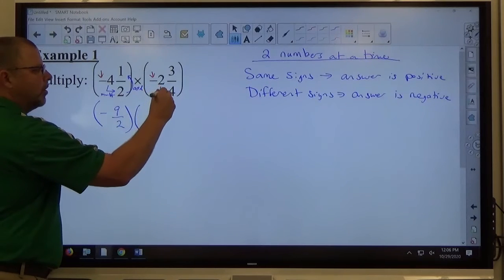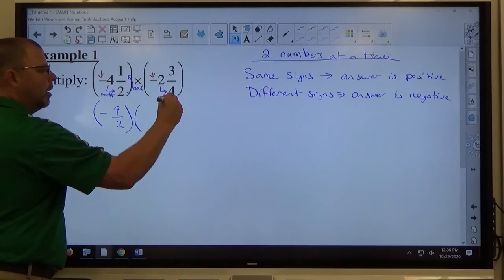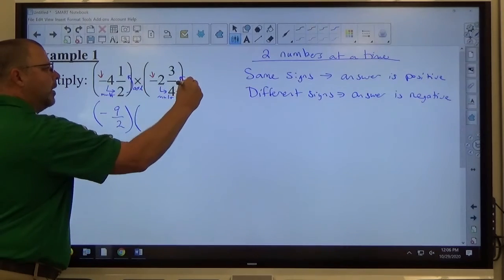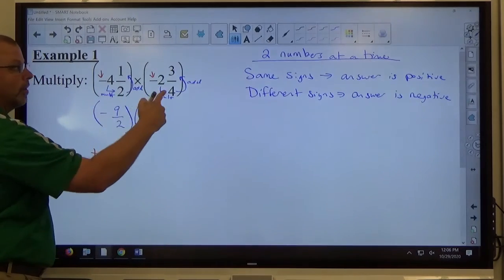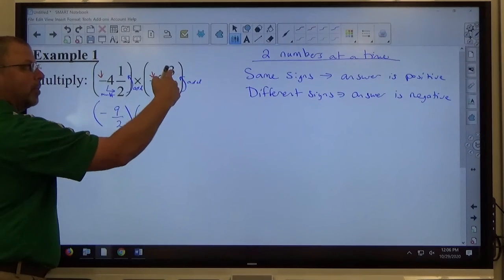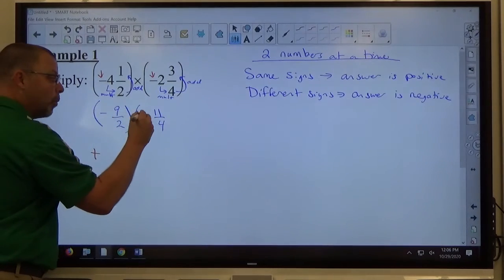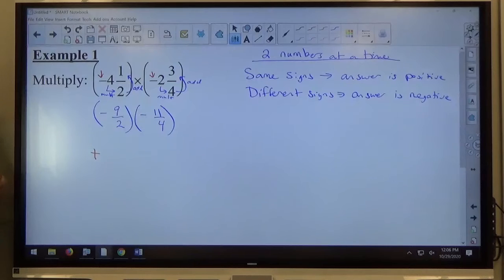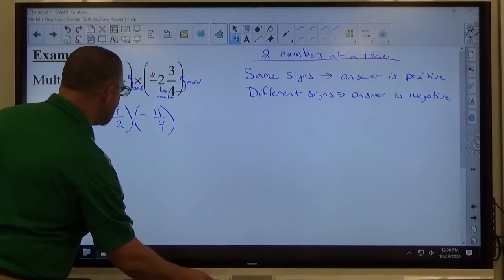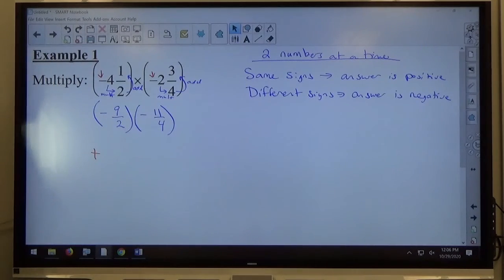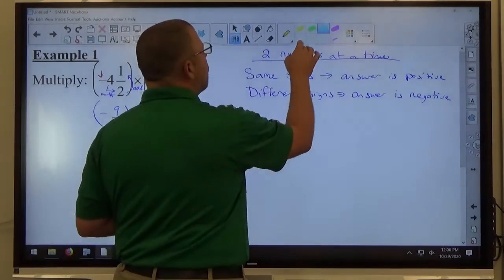I'm going to multiply 2 times 4, and I'm going to add that to 3, again ignoring the sign when I do this. 2 times 4 is 8. 8 plus 3 is 11. So 11 over 4 is equivalent to 2 3/4. We make it negative, so now it's equivalent to -2 3/4. So you want every single number in your multiplication or division statement to be an improper fraction, not a mixed number.